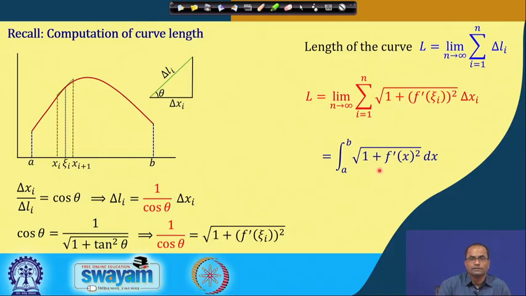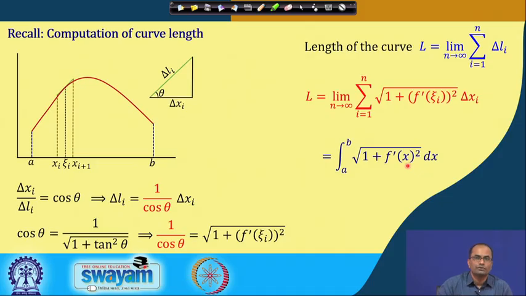The extension of this we will have for the computation of the surface, where instead of the tangent line we will have the concept of the tangent plane. Here we have taken the pieces of the tangent and then we have added them. After taking the limit we got the curve length. In case of the two dimensional, we have the surface there and we will take the pieces of the tangent plane, and then we will sum those pieces, and after taking the limit basically we will get the surface area of the surface. So, that is the trivial extension of this.